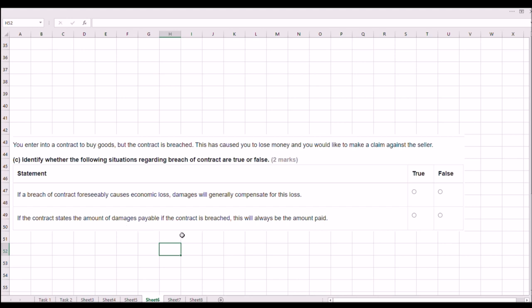One example is somebody trying to say you can't sue me for parking illegally in your car park and charging me the £85 parking fee. They said, actually you can, because that was all the cost it took to dissuade people from parking illegally, writing the letters and putting in the cameras. And the judge actually upheld the parking fee. So in this one, the answer is false, because it won't always be the amount paid, as it might be unfair. It actually has to be the amount of loss that is incurred. So that's the end of our law question.